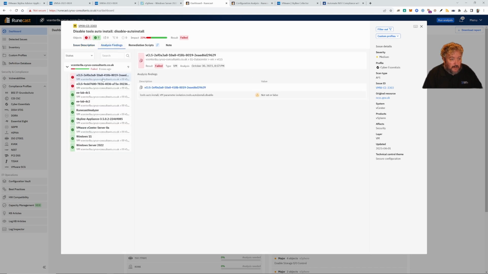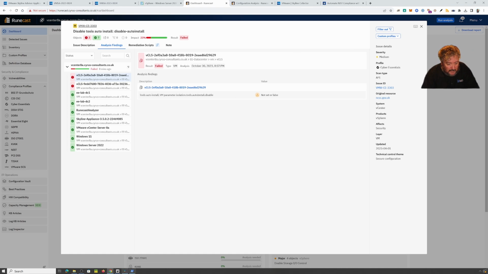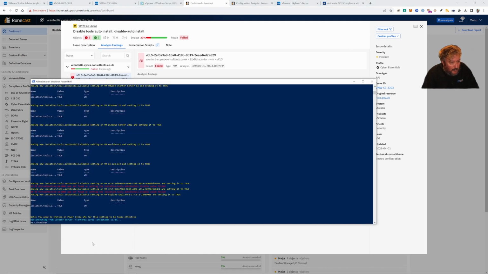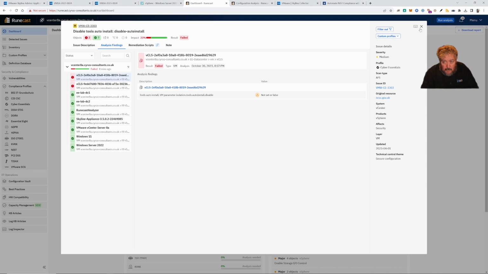If we now look at the analysis findings, you can see the only 2 remaining are the cluster services VMs. So I can edit these and set these to false, so that we would pass here as well, which is what we saw with the PowerShell generated from the remediation script. It couldn't set that there.